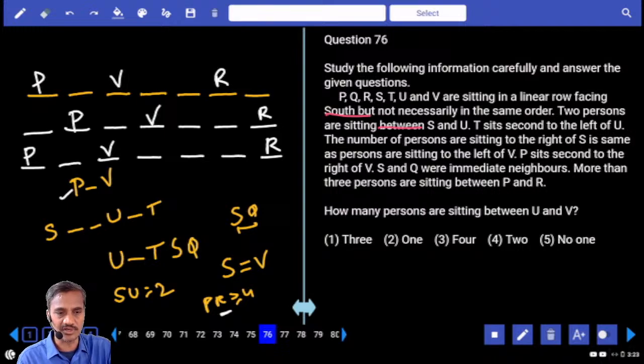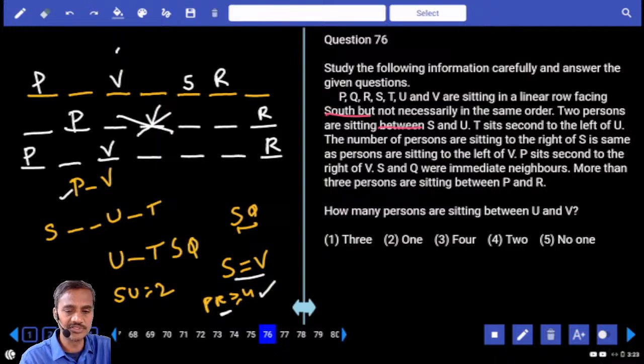And next one, P and R; we have taken this information here. And U and T, then S and Q. Then between S and U there are exactly 2 people. The number of persons between S and V is equal. Here V is third from the left and S is third from the right, so this case is not possible. Now here in this one, 1, 2, 3, S must be at this place. If S is here, between S and U there are exactly 2 people, U is here. Now here again there are 2 people between S and U, U is here.